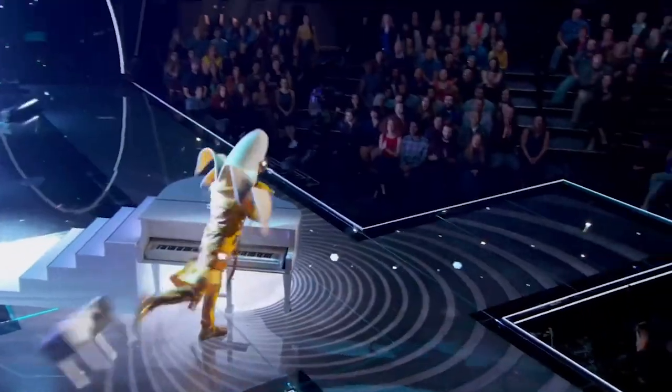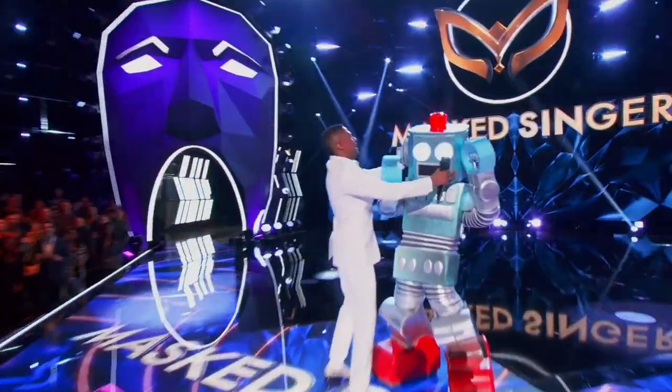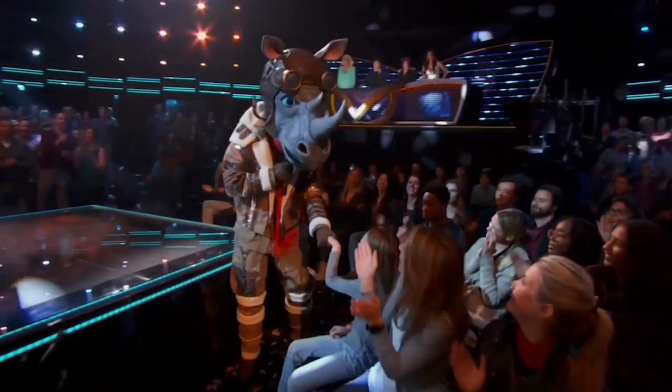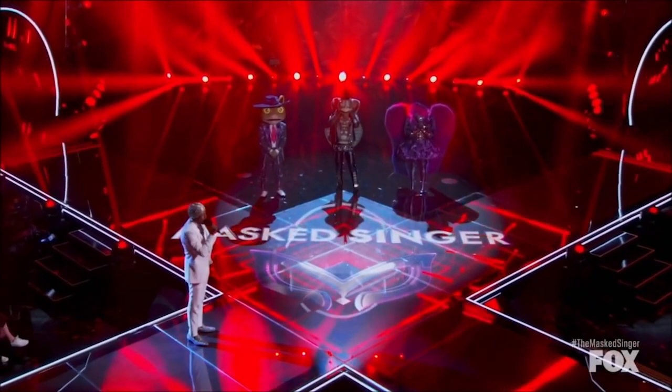We're very much on a time crunch, from the prep stages to actually building the costumes to getting them stage ready. On average, the design period — including doing the artwork and prepping all the characters on a virtual concept — and then actually being able to design, I have about three to four months, if we're lucky.